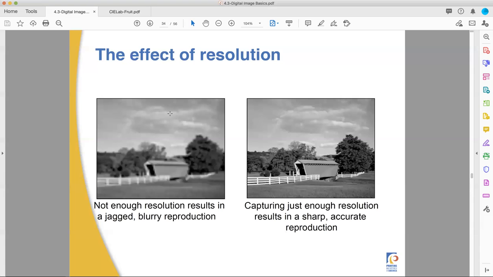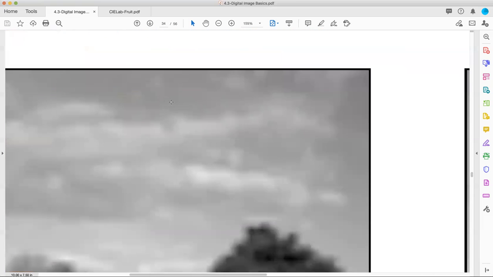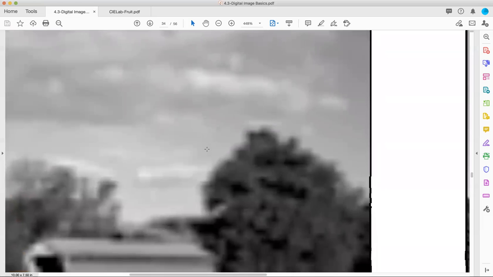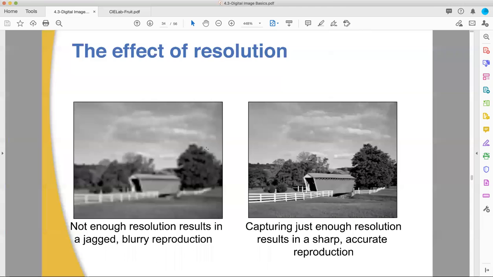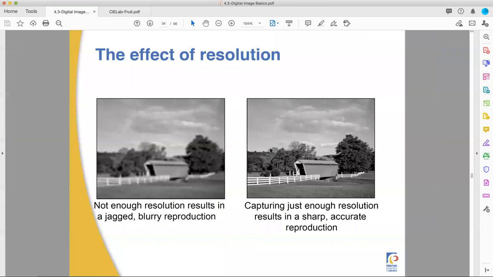So if you don't have enough resolution, the picture on the left here is low resolution. It's jagged or blurry. One of the things you might notice is things don't really get jagged anymore. Instead, they get blurry because of something called anti-aliasing, where computer images automatically blur the edges so you don't see the jagged edges on your picture. This is fine. It's just to understand that you might not see the square edges so much as you see softer edges, but there's still no detail. The picture's not crisp at all.